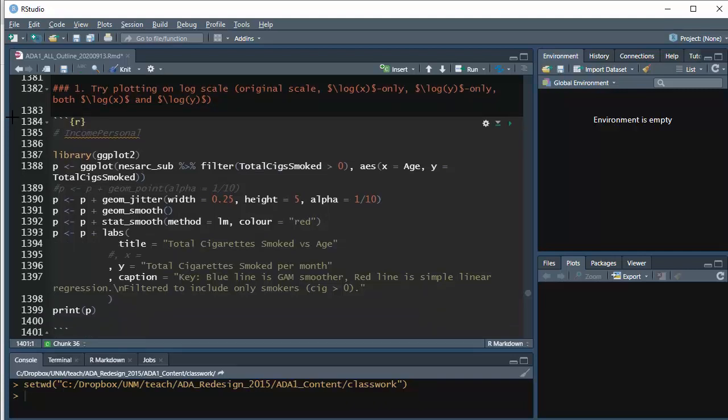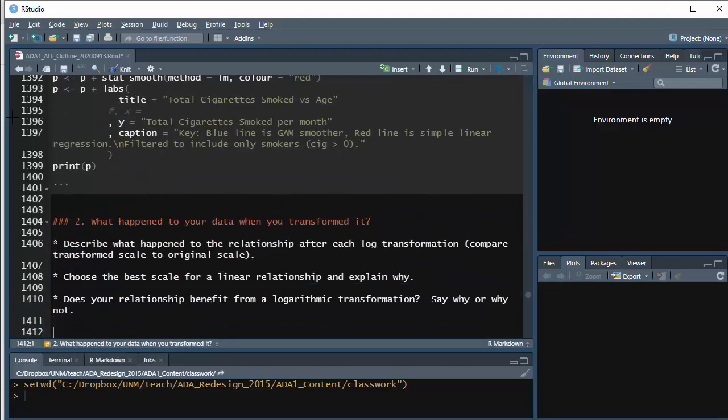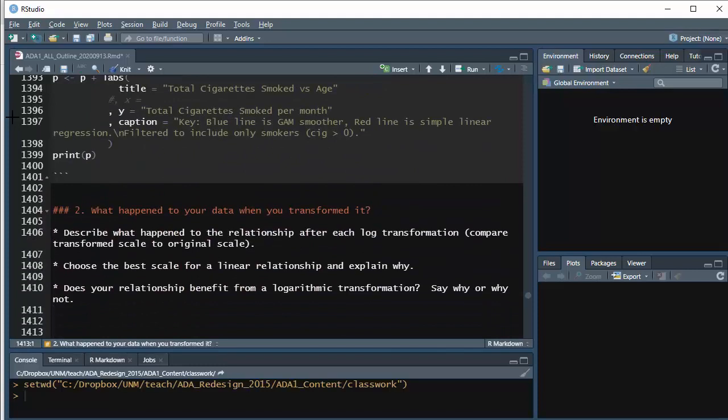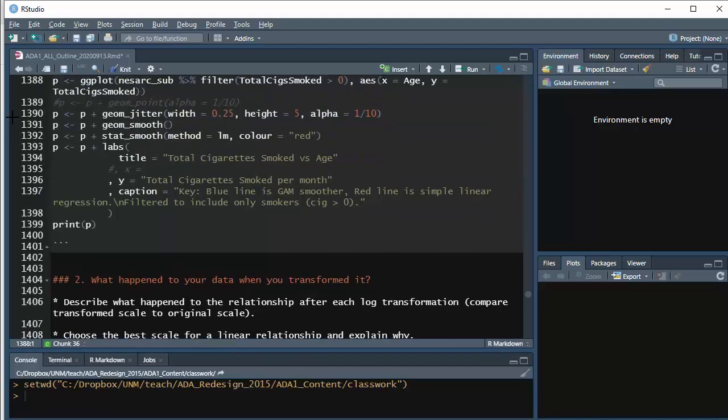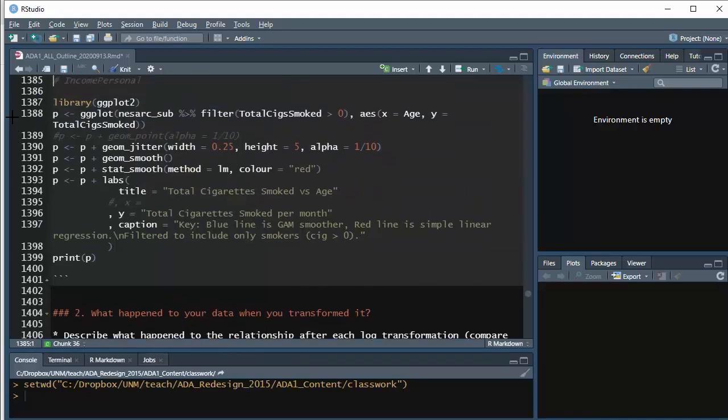So the one challenge here is that I'm going to be doing the logarithmic transformation. I don't have to interpret any slopes. So the easiest way to plot and interpret the relationships is to scale the axis rather than create a new variable.